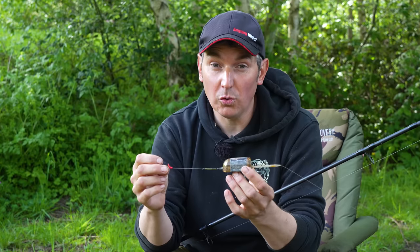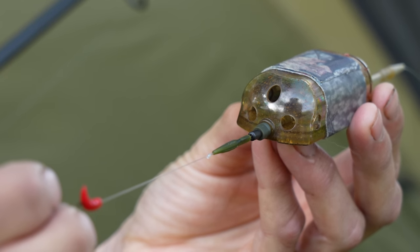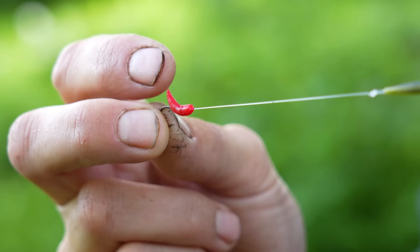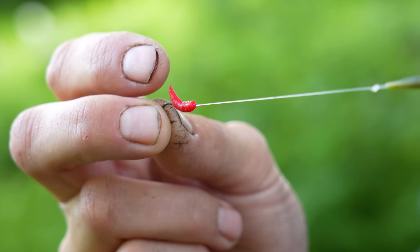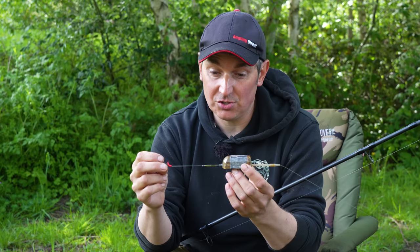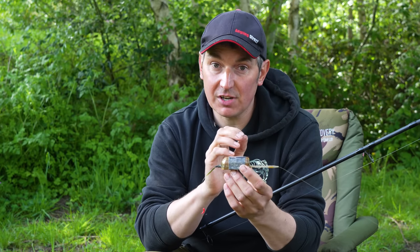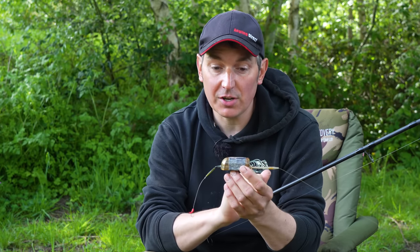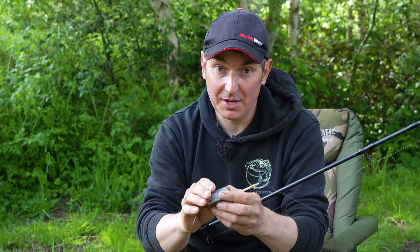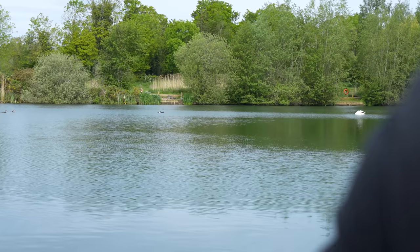As I promised, I'm going to show you the rig that's done all the bites so far this session — and that's the inline maggot feeder rig. I've got one of the Drennan inline maggot feeders with a tiny 10lb fluorocarbon hook link, that's probably about 4 inches long, to a size 10 hook. I've got one fake maggot over the eye of the hook, maggoliner-style — I think it kicks the hook out nicely and adds a little bit of attraction to the hook bait. I'll hook 4-5 maggots on the hook, and rather than any rig tubing or a leader, I fish it straight on the mainline but add a little blob of tungsten putty about 3 feet above the feeder just to pin that mainline down.